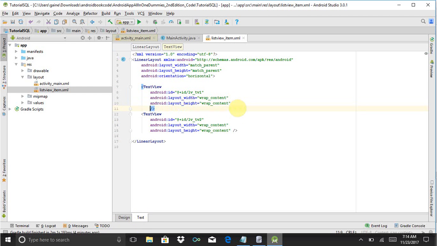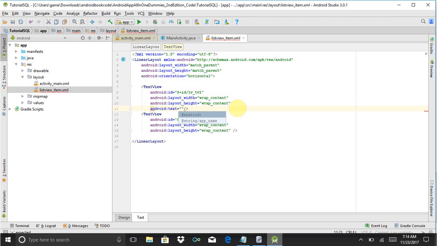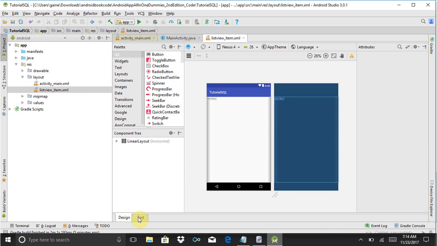Won't know until we put some text in there. Okay, let's see what it looks like now.